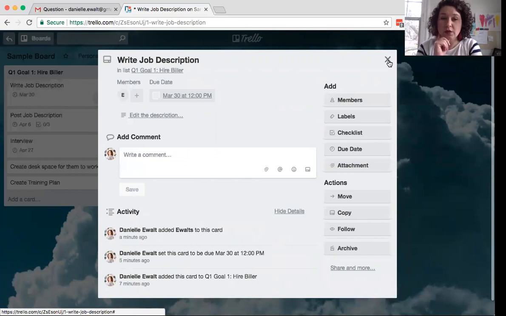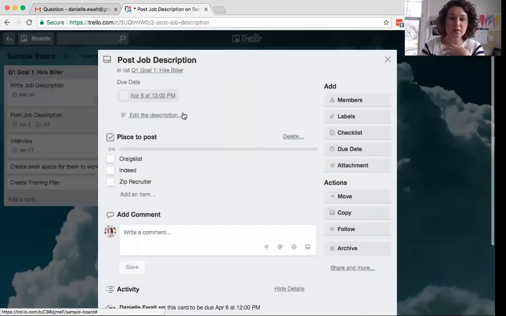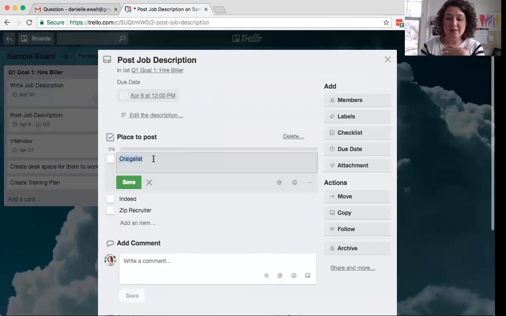Here's what I would say: anytime there's an overarching task, you want one person to be responsible to get it done, to make sure that it gets done, okay? Within that, though, sometimes I do have people that are like, well, we're going to work together. So let's go into where I already have this checklist.